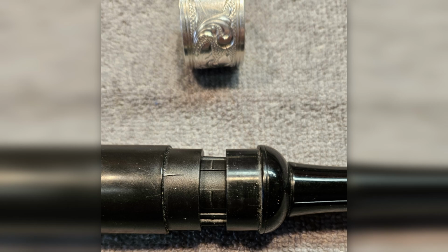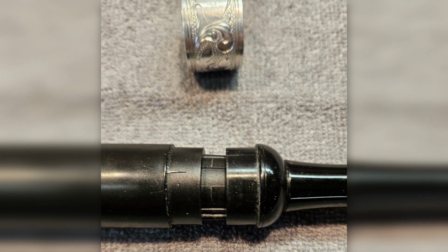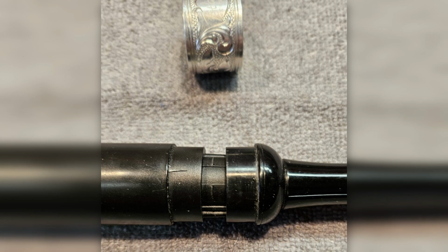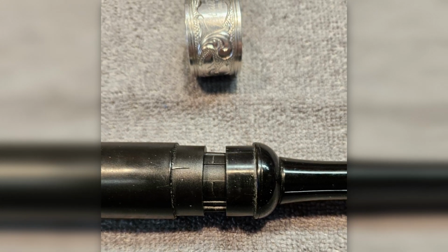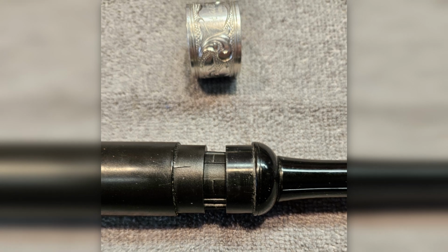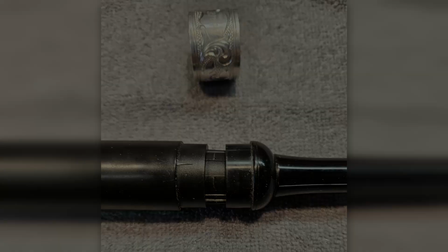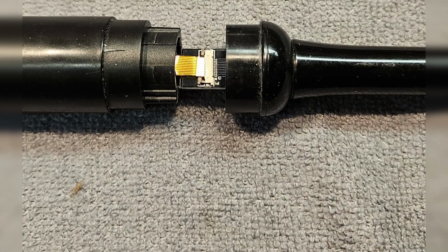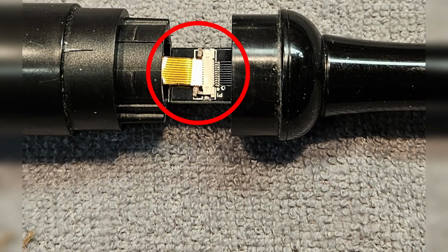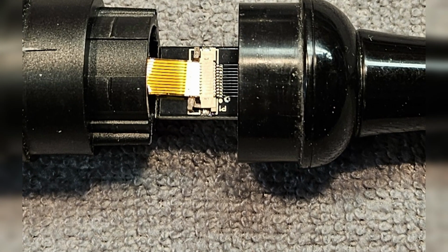So the first thing I figured out was the chanter comes apart on either side of the decorative ferrule ring. With a firm and very gentle grasp on both sides of the ring, I was slowly able to manipulate the two pieces apart. Once they were barely separated, I saw that there was a very delicate looking ribbon cable connecting the two halves. It was locked down into a receptacle between the body and the bottom section.